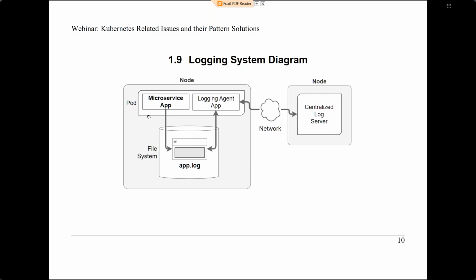And a node is a computing device, right? So this means that both of these applications are going to be running on the same computing device. Therefore, they're going to have access to the file system. Of course, to do that, you need to make sure that you set up your Kubernetes volumes so that they're both pointing to that volume. Okay, the microservices app needs to point to the file system volume in order to save the log. The logging agent needs to point to that same location, the same directory, in order for it to read the log and send it over to the centralized log server. So this would be a log server like Splunk or something like that. Okay.